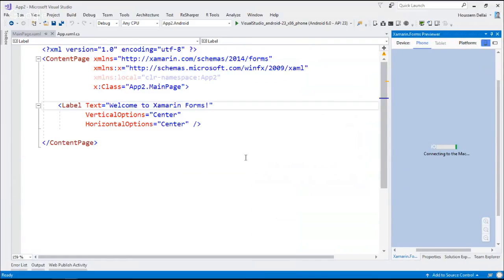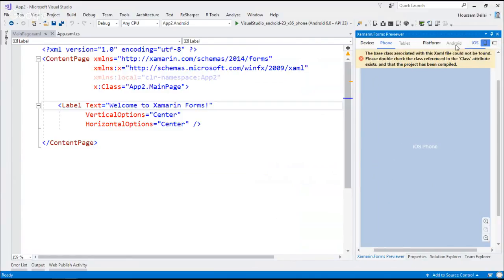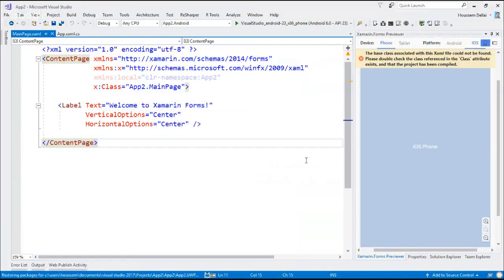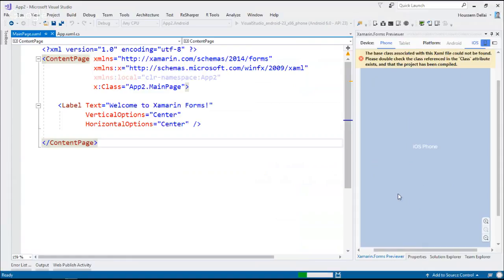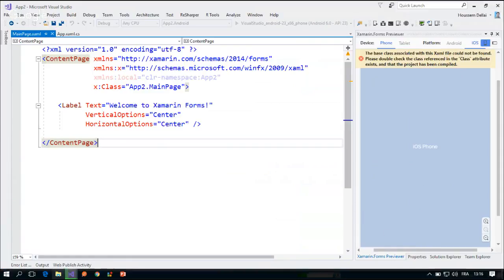So you don't need to execute your application or run it on an emulator in order to see the user interface, because you have this previewer that will give you an overview of your app. So choose to get an overview for iOS, and here I think I need to build my project in order to get an overview. So you see, you can get an overview for either iOS or Android, and either for phone or tablet. Let's wait for it to build.